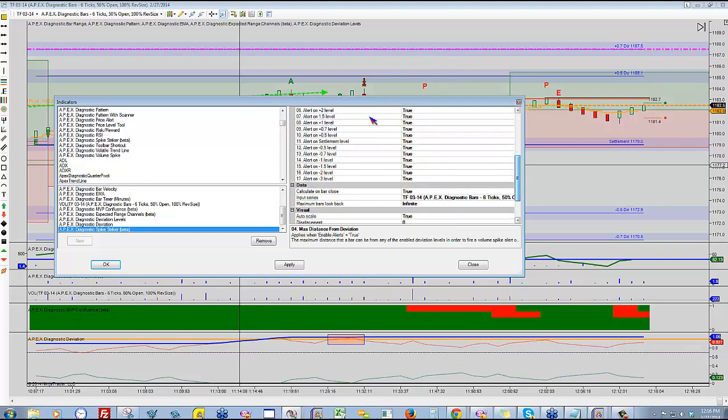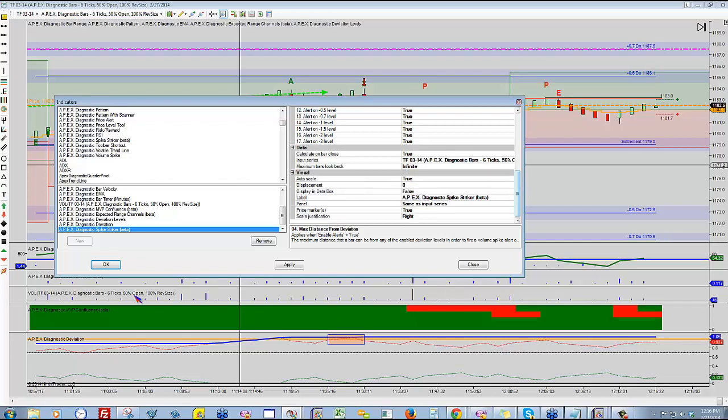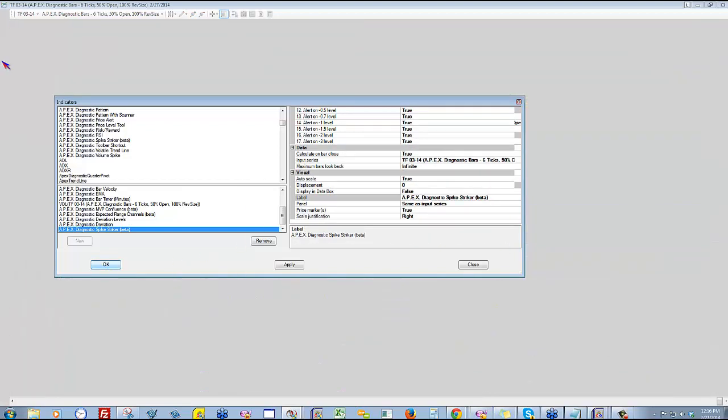You can turn off the alerts on different levels if you want to, but I leave them on personally because if it goes up, like say one deviation and then back down one deviation, I want to be notified if it hits back down at settlement and I get a volume spike. So let's look at it. Let's see what happens. And so this can be added confirmation.